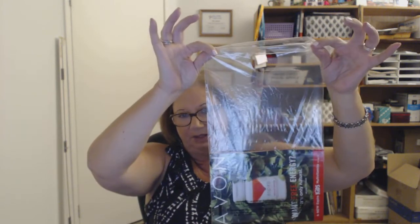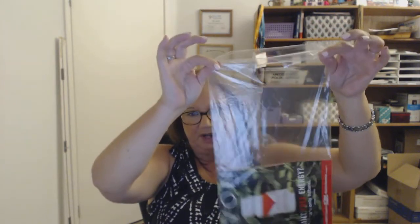My sprinklers go off every day because I live in Southern California. And once in a great while we get rain, and I don't want the brochures to get wet. So I like to keep mine protected with these literature bags. If you take the brochure and hold it like this and slide it in here, you can actually get it in this way, which is how I like to do it. The brochure's not moving around.